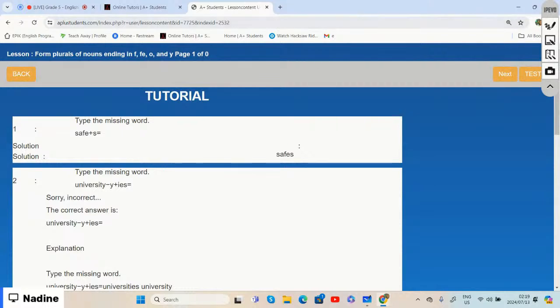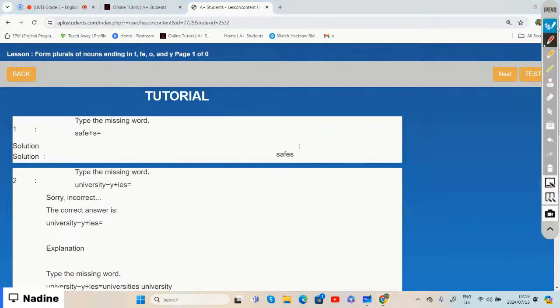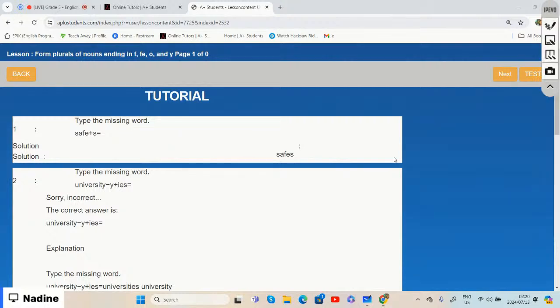So safe plus s is going to then be safes, because one safe, two or more safes. Not saves, that's something different. Remember, we said that if our noun ends with a y, we need to drop the y and add ies, right?